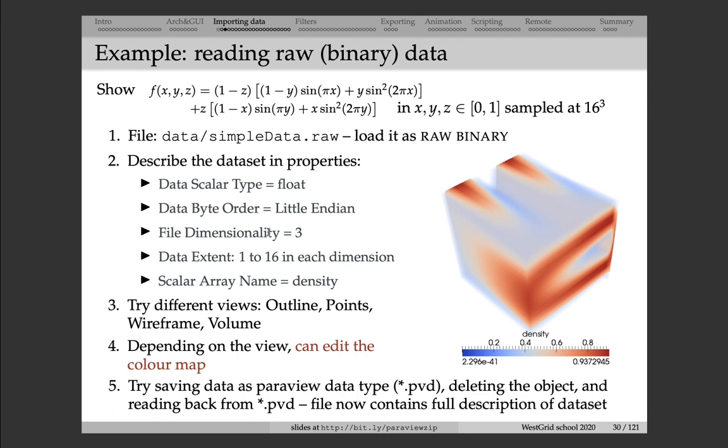So the bottom line is that you should never use raw binary files to store data. They're just not portable and they lack metadata. Instead, you want to use a portable data format that you can write on one computer and read on another, and do it with different applications and libraries. There are hundreds of such formats, and we will cover several of them.